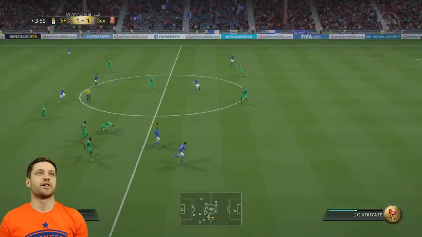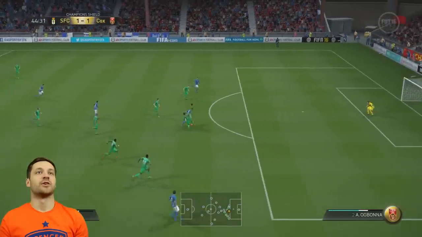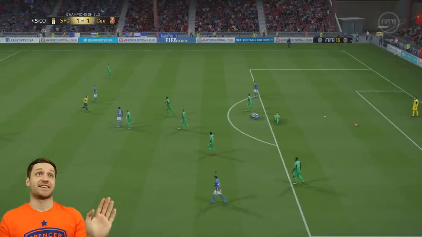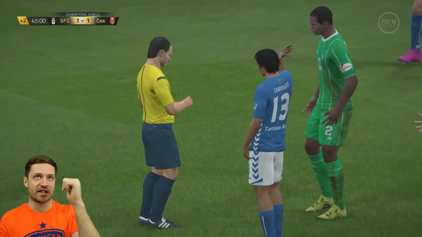This is your moment, Cuadrado. Oh, beautiful from you. Cuadrado, keep going. Play in for the middle. Benzema. Ref, it's got to be a red card. I won't take anything less than a red there. He was through on goal and you swiped him out. You know what you did. Thank you. Get off of this pitch.